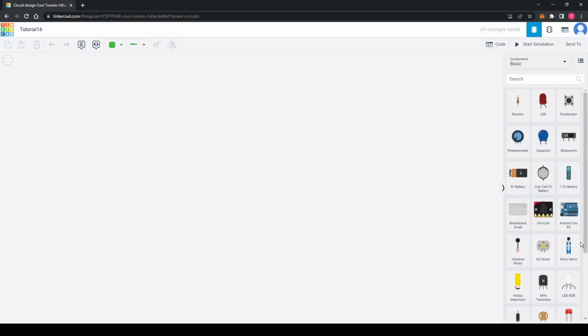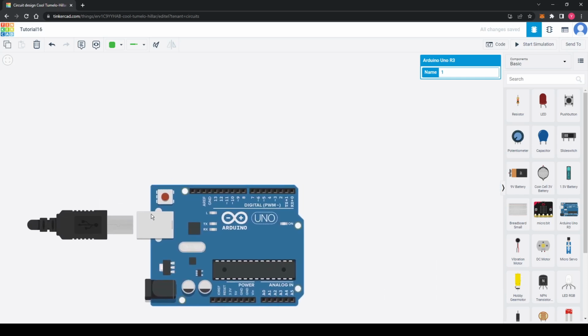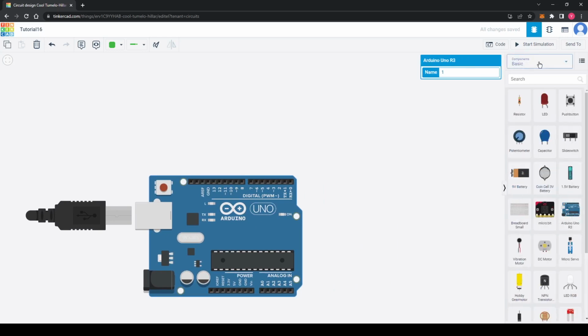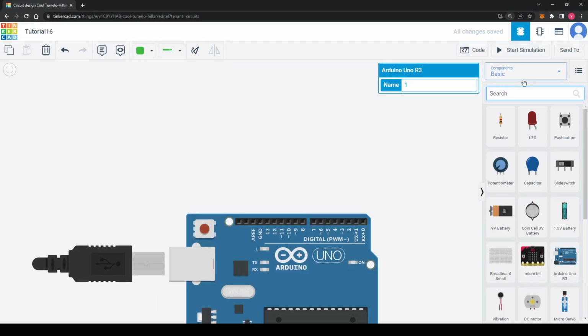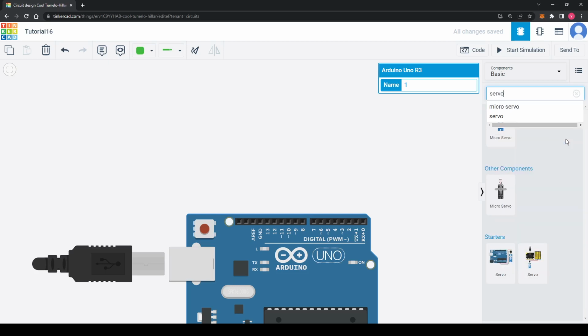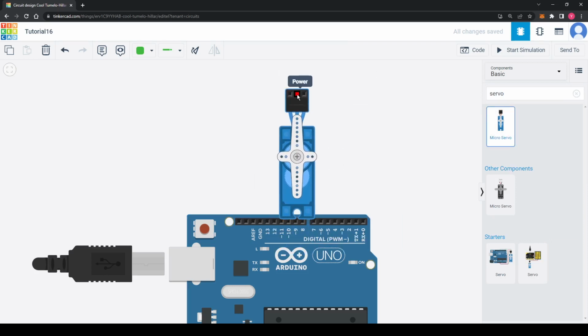Now let's bring in the Arduino, the daily thing, and you see one thing, micro servo. Tinkercad people are very smart, they're reading our mind. They brought micro servo, meaning servo motor, in our recommendation, but most of you would not be getting it, so just bring it like this.